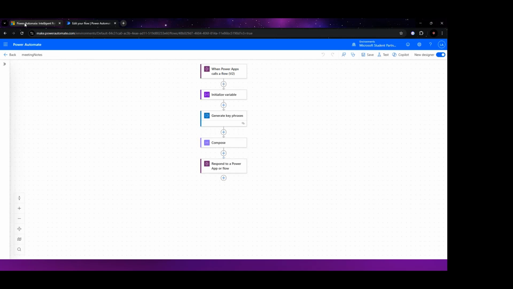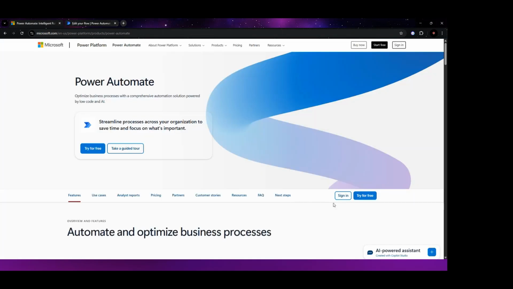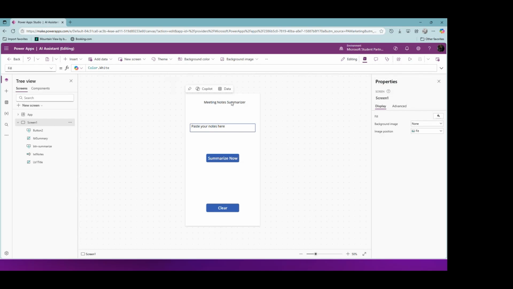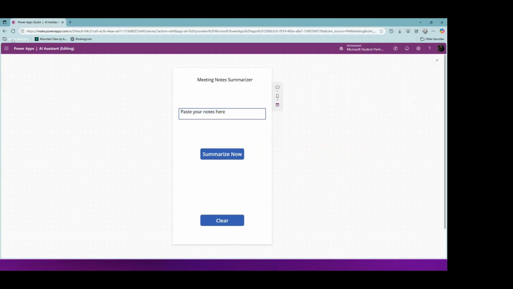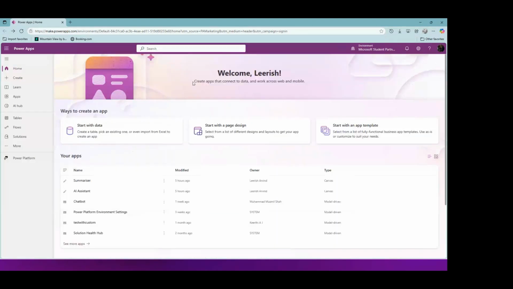So for this hands-on, I will be using Power Apps to create a no-code app. So this is actually Microsoft Power Apps platform. So you don't need any coding knowledge to create an app. This is actually the final app which we're going to do. So I'll also run and show it for you. And just a minute, I'll just get the text.